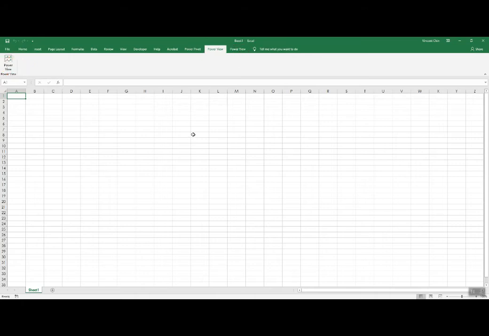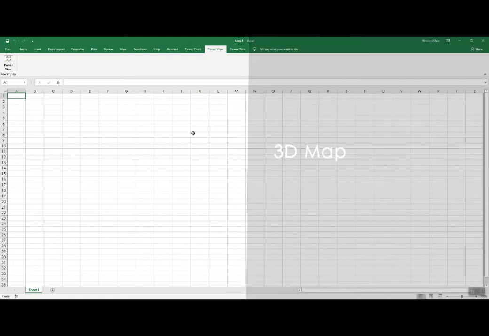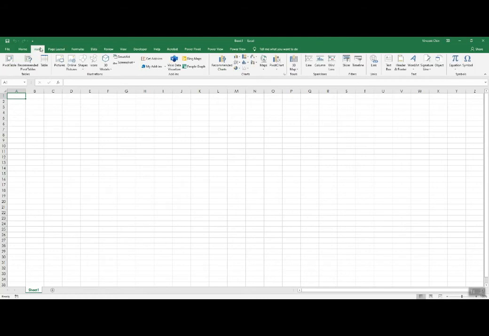The next item is 3D map. 3D map is also known as Power Map before the name change. So under Excel 2019, it is under Insert, under Tools. To go to Power Map or 3D map, click on the drop down arrow and look for this item called Open 3D Map. So it's fairly straightforward. There's no installation needed. So that's it for Power Map.